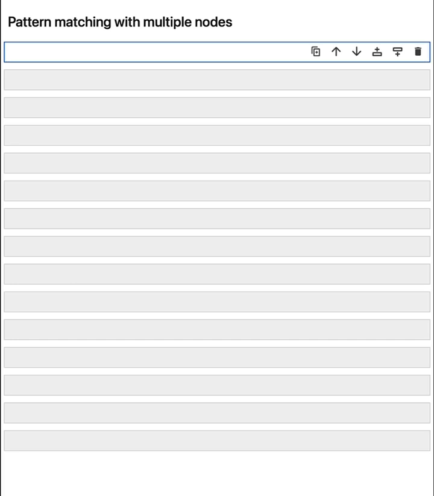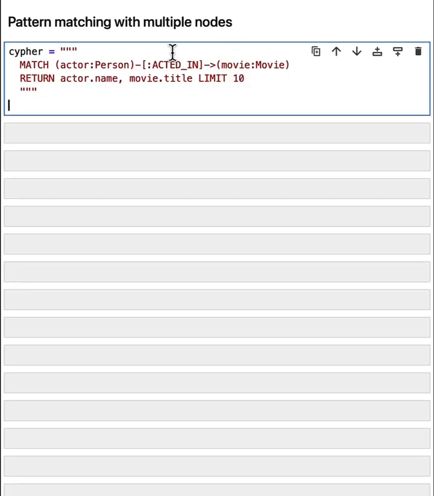The Cypher query itself starts off very similar to what we had before. We're going to match some actors who we know have the label Person. And now here's the fun part of the relationships that we're introducing. Here it's an ACTED_IN relationship with some movies that we don't know about, but we know that those have the label Movie on those nodes. For the patterns that are matched inside of the database that have those actors and those movies, we're just going to return the actor name and the movie title, and we'll limit the results to just 10.